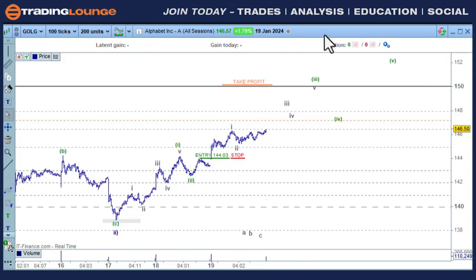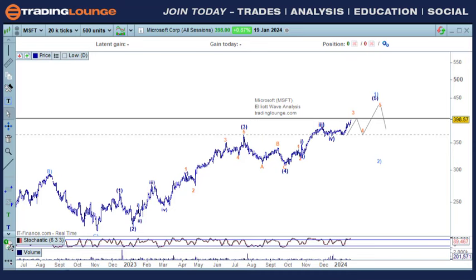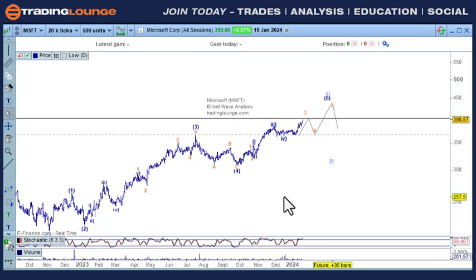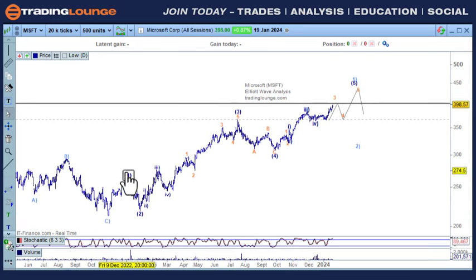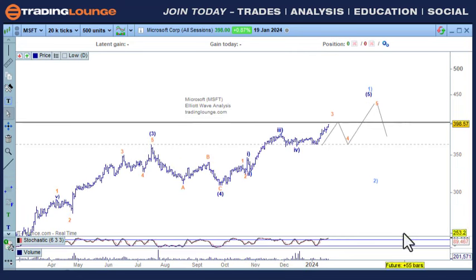So anyway, that's Google, and we come over to Microsoft as well here. So see this, Microsoft's in the AI game as well. The bigger picture here, of course, is the 1 and 2 here. Nice strong third wave up here, and then the fourth wave. We're looking for the fifth wave. So at the same time with NVIDIA, we're heading up into this third wave up here. So I may need to wiggle that around as well here. This has all been a little bit complicated here.